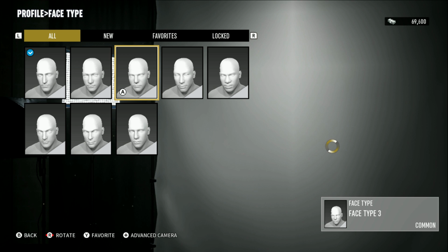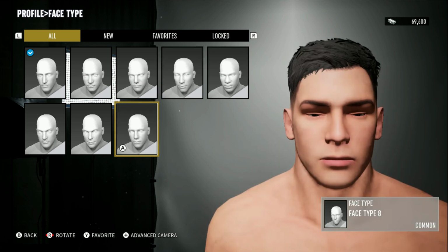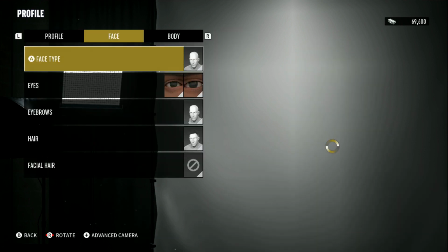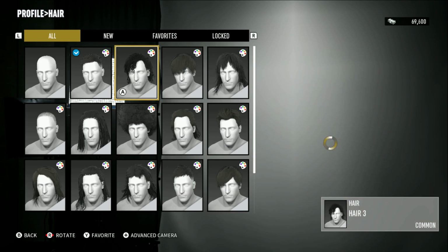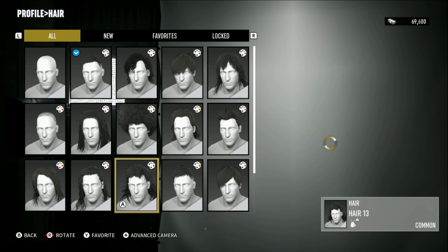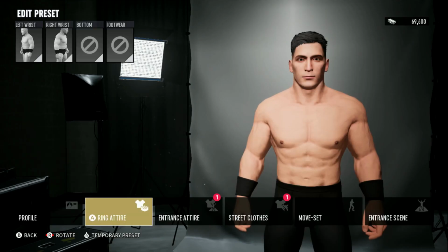So custom, it is what it is. Here you're able to customize your own wrestlers, your own team, or your own arena. I will say that the wrestler customization is a little basic and lackluster, but again, it gets the job done. This reminds me a lot of the older Ukes games, from being able to customize your ring attire, your entrance attire, your street clothes, moveset, and the entrance scene, which has a lot of different wrestlers in it, like WWE wrestlers as well. I found Roman Reigns' entrance scene in there. But again, it is what it is.